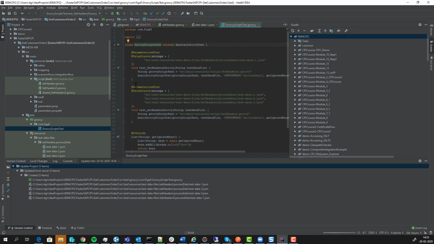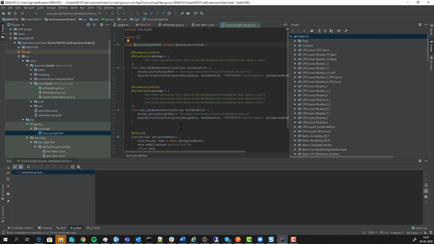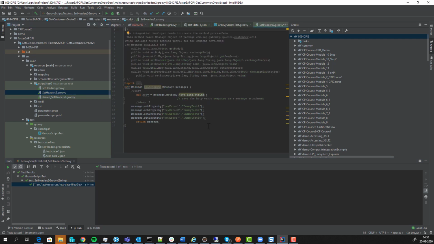If everything is set up correctly, you have added libraries and nothing needs to be built. Let's see. And obviously you need to have Groovy installed, and we can see it now passed. Everything was successful. So let us make a change to this header 2. We can see here we're adding quite a few elements. So let's just change it like this. Does it save or not?